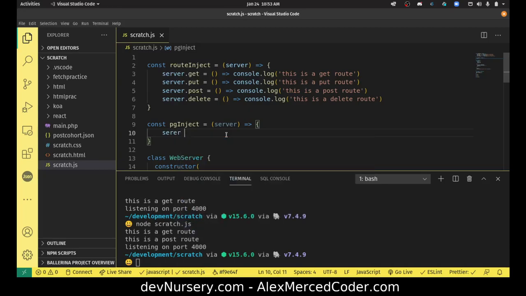So in this case, server.pgConnect equals, and then I'll just keep following this. Console.log, connected to database. That's going to be server. And then maybe we have a server.query.